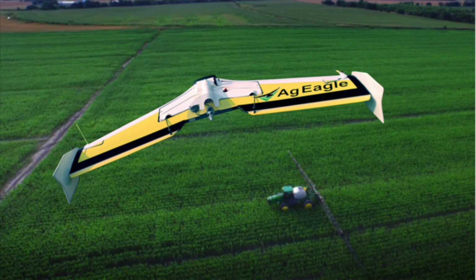This is an Ag Eagle from Kansas, and they are a fairly big player in the actual manufacturer side of things, and making good partnerships with software companies like SST. So crop scattering, but ultimately, what are you really? This is a great example. It's very hard to find an image like this that really tells the story. Remote sensing to application. That's where we're trying to go.